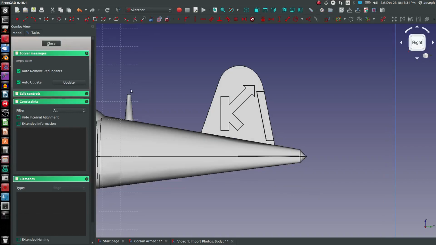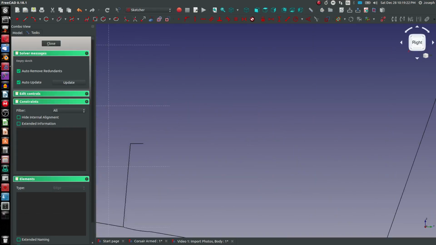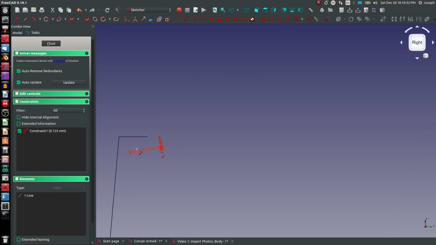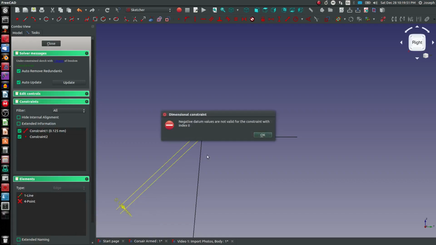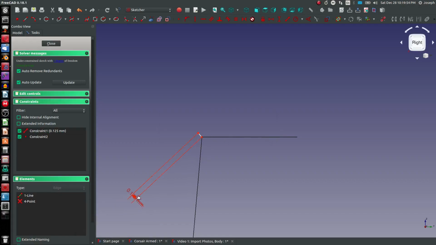Create a sketch. Alright, and from this sketch, let's create a line here. We'll make it something like 125. Maybe I can import an edge, maybe I cannot. Well, I can import that point. So we're going to merge those. Change that to negative. Really? Come on.